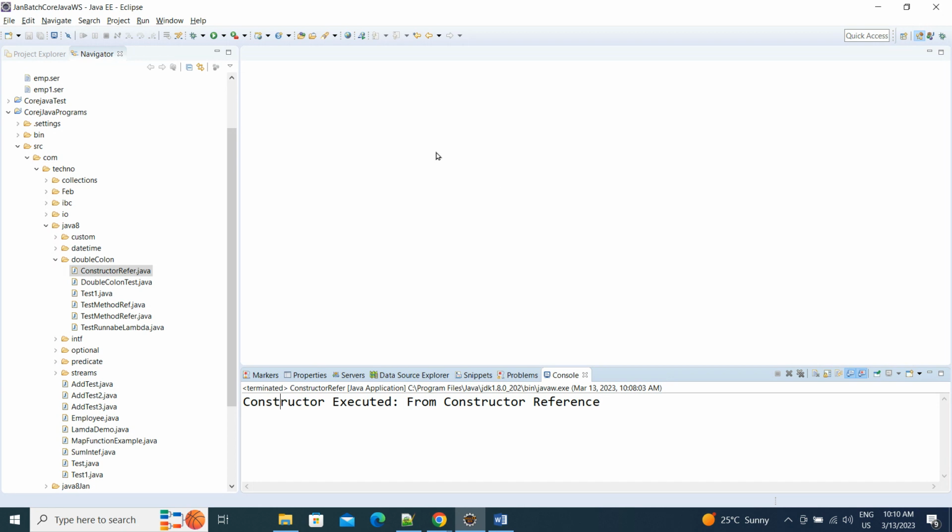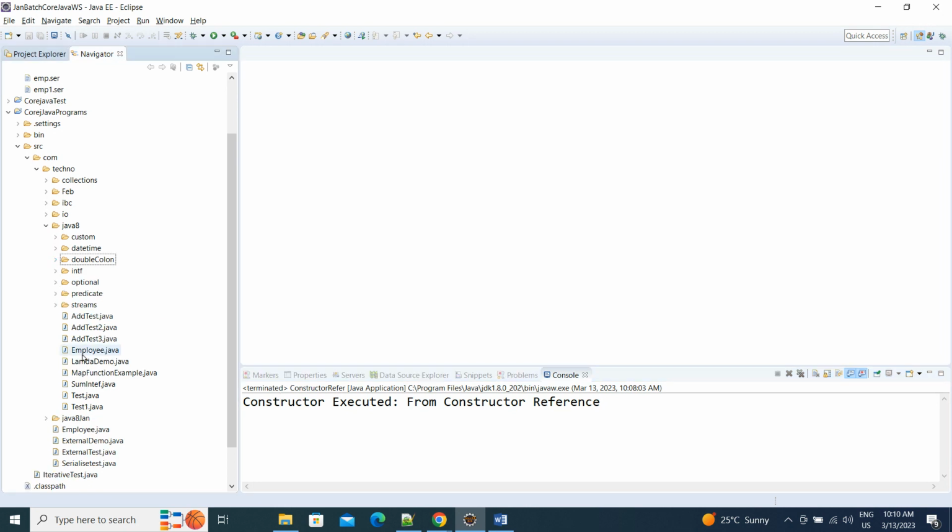Now, to process the data of a collection, we compulsorily need one object called a stream object, which we can get by using the stream method that they added to the Collection interface from 1.8 onwards. Let's take any example.